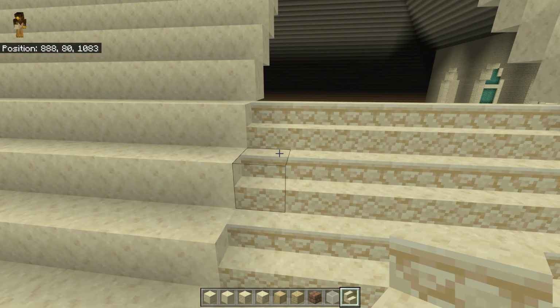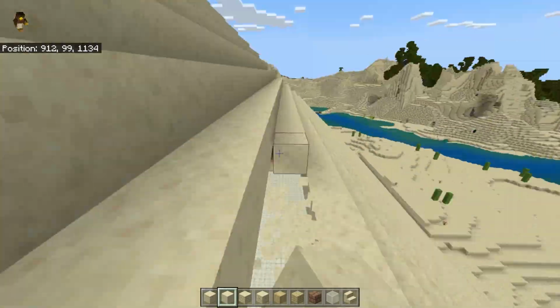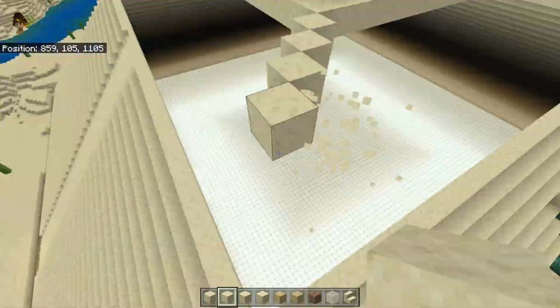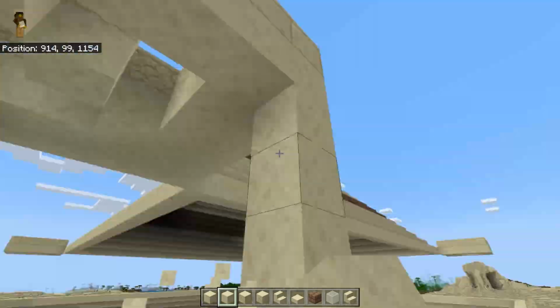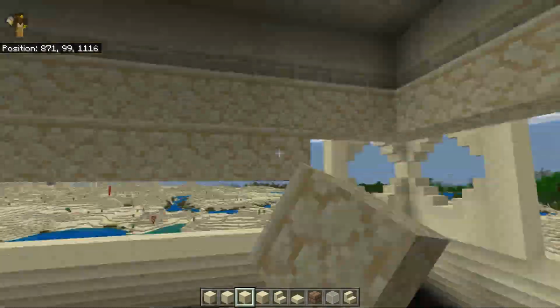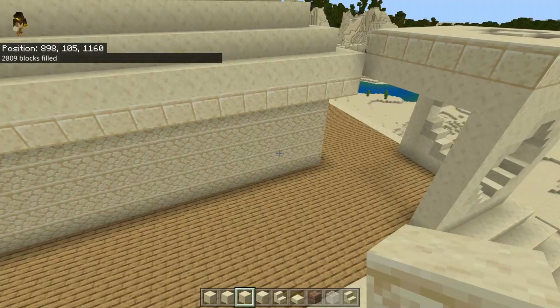Also along the sides, I decided to go ahead and add some stairs, because I'm pretty sure on other temples I've seen before, there are a bunch of stairs leading up to an area up top, which I decided to put right here, at this level. I also decided to bring in some of the towers that were on the desert temple over here. However, I didn't accentuate them as much. I just kind of wanted them to be there, not overtake the rest of the build.